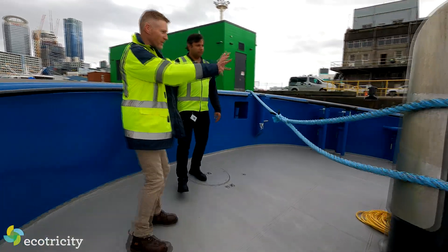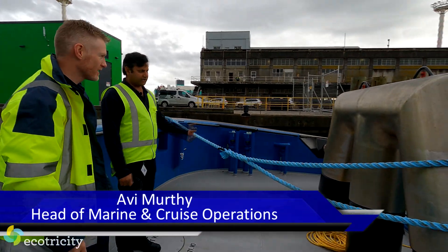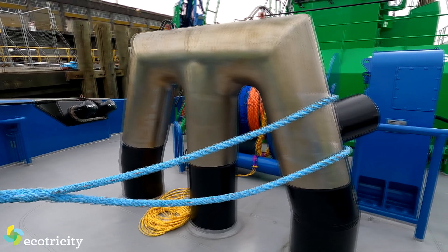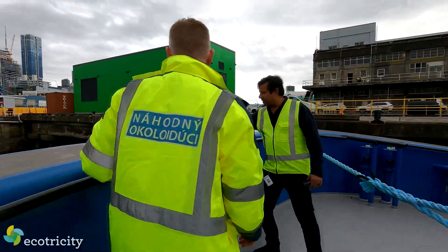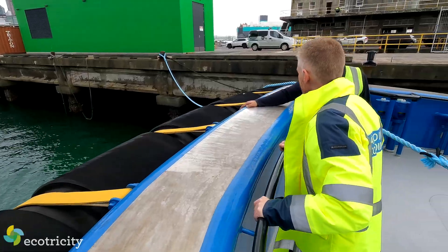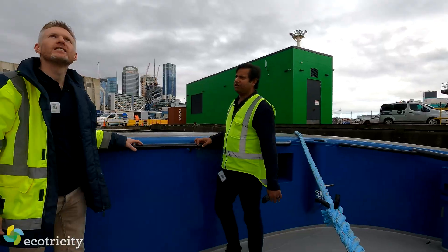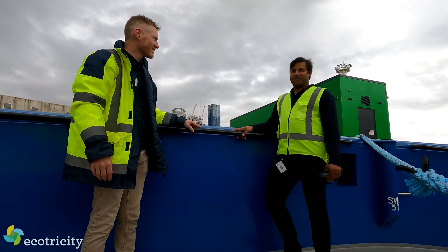What is this giant McDonald's symbol? That's what we call the staple — that is where we pass the tow line through. This is the business end of the tug. Pushing and pulling happens from here. When we are assisting the ships to berth alongside, this massive fendering thing over there is used for pushing. We land on the ship and push, and 70 tons of bollard pull comes from there. When we do full power push, we apply a thrust of 70 tons.